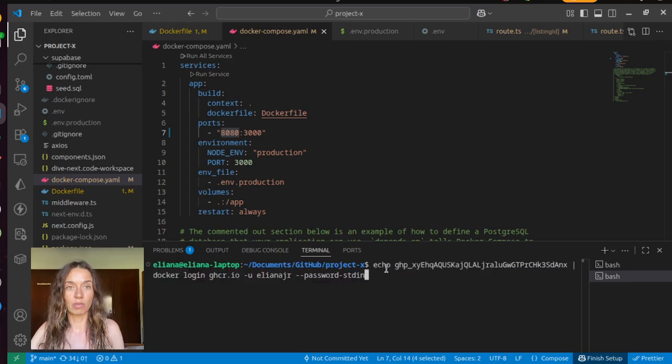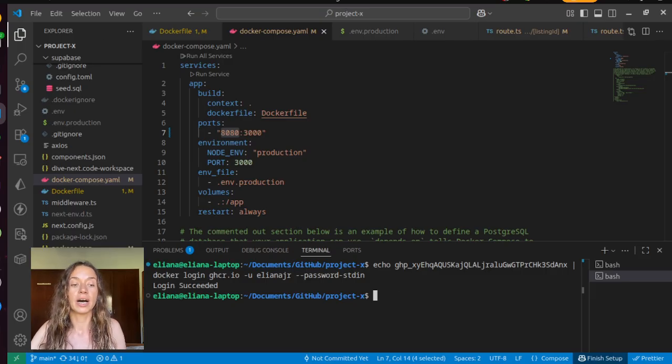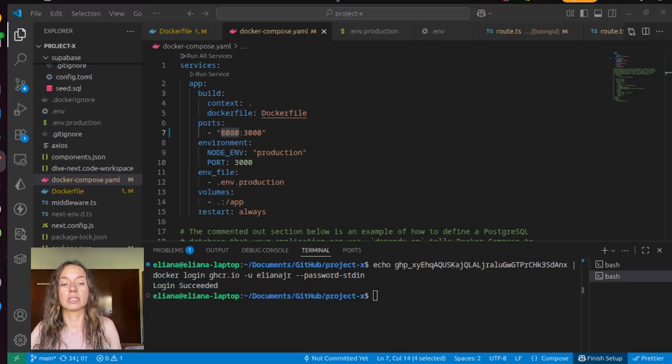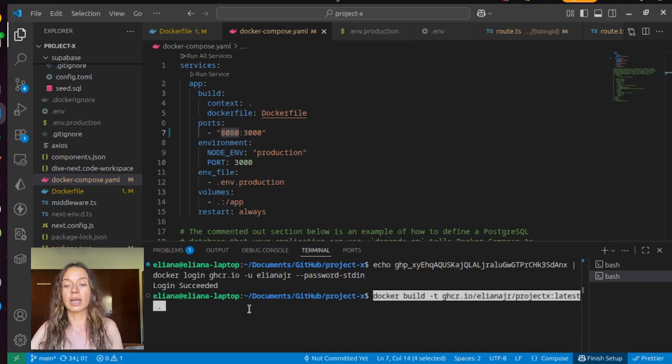The next thing is to open your terminal and paste this command over here. With this command we will use the token that we generated, and we use it to log in to Docker. I will also use my GitHub user and my password, and you just click enter. Here I think it's not asking for my password because I'm already logged in. But if you log in for the first time, it will ask you for the password. Just write it down, and you need to see the login succeeded message here.